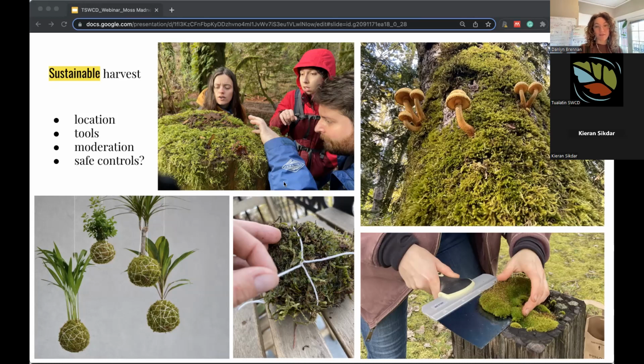But I recommend also using appropriate tools. So as you can see here, I have a scraper that I use for getting certain mosses, right? So I can just take the whole tuft. So the bottom, which has the rhizoids, and then the gametophyte, the leafy stage on top. If it will propagate on its own, but if you're trying to preserve the way it looks in nature, just be careful when you're harvesting it because you can tear it apart real easily. But if you're removing it because you don't want it there, then of course there's no need to be careful. You'll probably want a wire brush or a scraper to get the job done pretty easily.